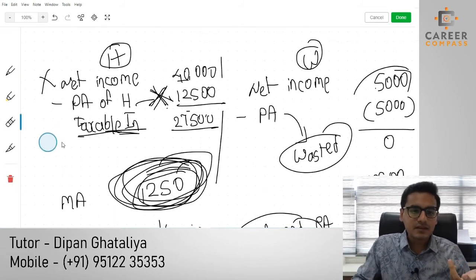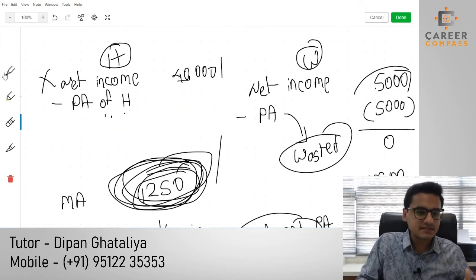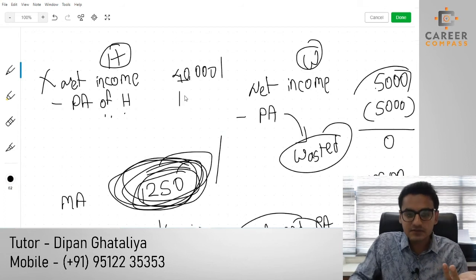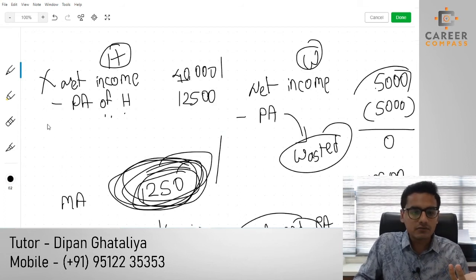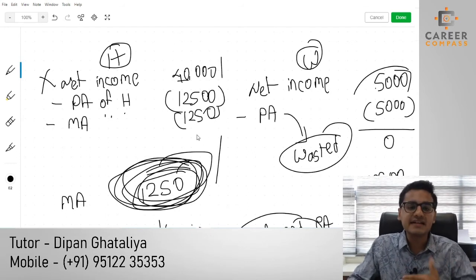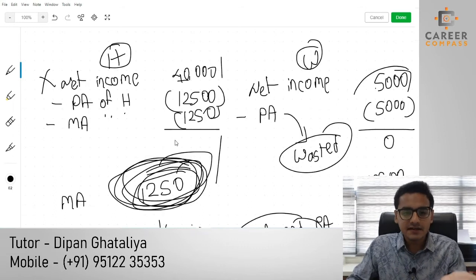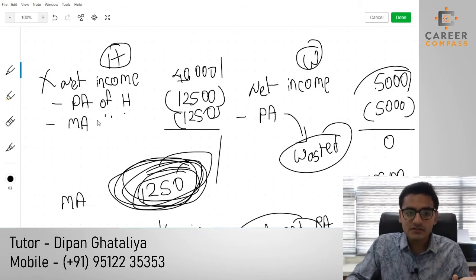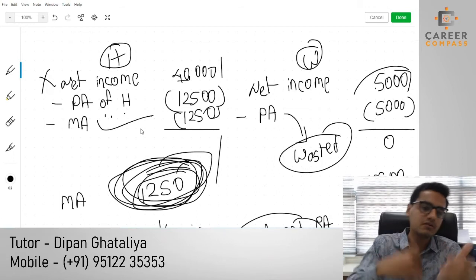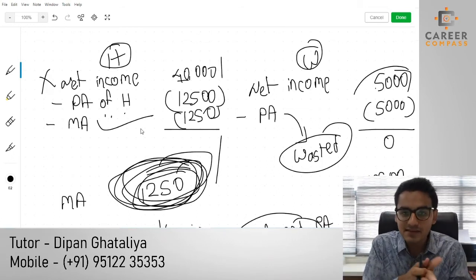Okay, how? Simply you claim personal allowance like this. Personal allowance of the husband is 12,500, and along with that I am going to deduct the marriage allowance of 1250, right? I will get both the deductions over here. I will automatically get my tax benefit, and automatically my taxable income will be reduced. Okay, because I have claimed marriage allowance along with the pro forma. Right? It's a direct method of claiming the tax benefit.